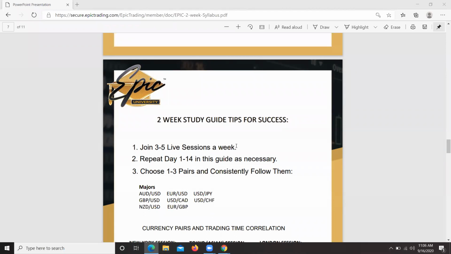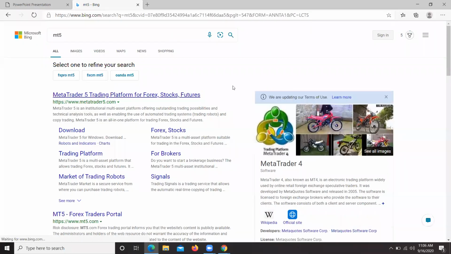Can you do a demo trade on MT4? Yes, we have an actual video for that. Can you explain the difference between MT4 and MT5? So MT5, honestly, y'all, I'm not teaching on that at all. It's a new version of MT4. Everything that we still have is on MT4. So we're not really using MT5 at this time. Just to let y'all know that, for those of y'all worrying about that. Okay.